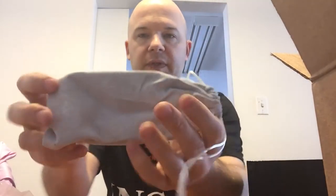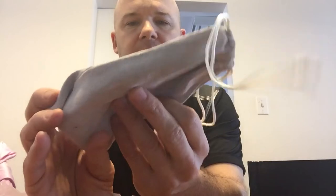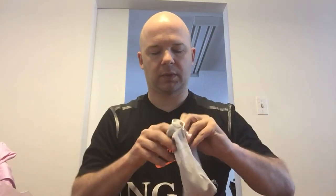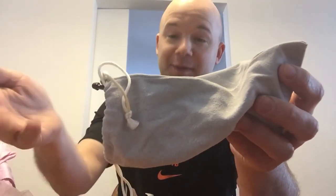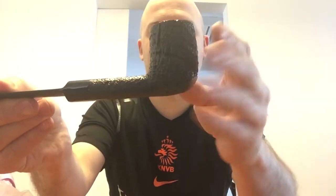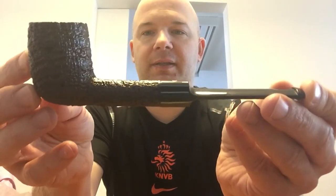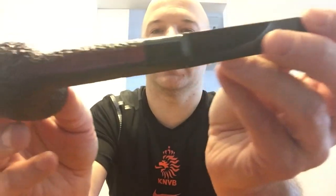And here we are. On this white bag it says Ashton Pipes. I've been really excited about this pipe. Okay, you ready? There we go. This is the first time I've seen it other than on the internet, so I'm pretty excited right now, I've got to admit. Oh yeah, look at that. That is sweet. Nice pebble grain — I guess you could call that a ring grain around the pipe. Here are the details on the bottom of it.